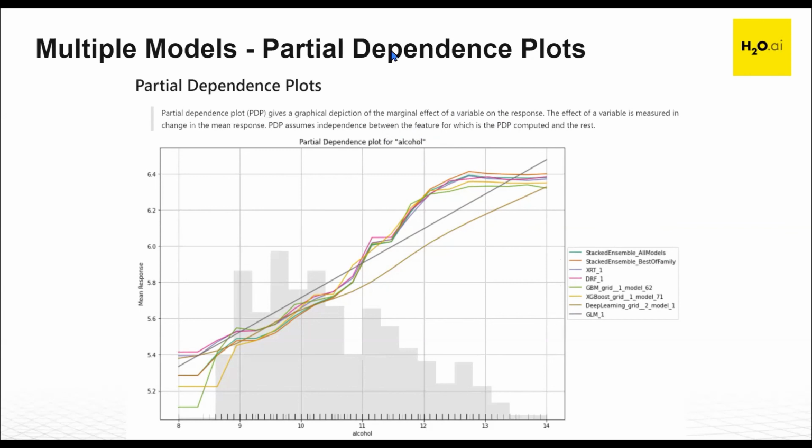So let me look at the questions again. Okay, this is done. The distribution is just based on the actual number of values. So it's just a histogram of the alcohol values. I don't know how to explain it more.